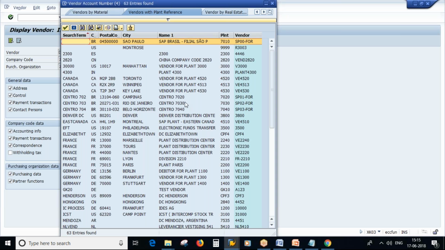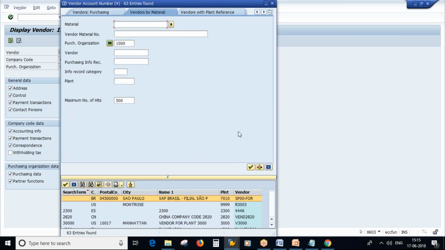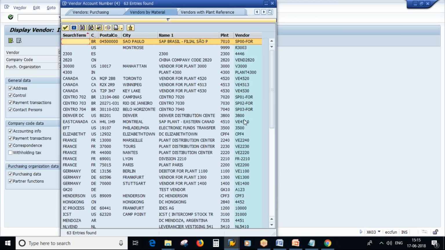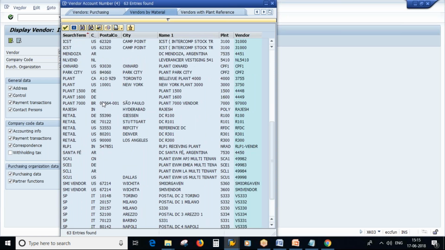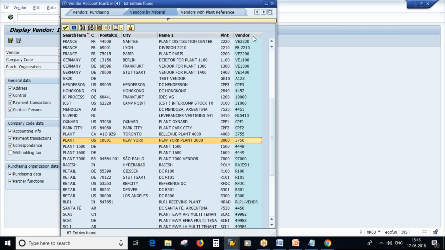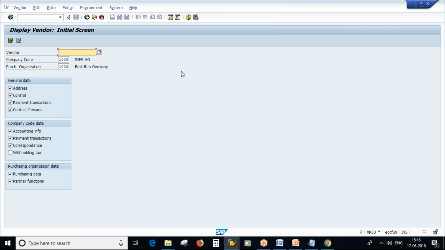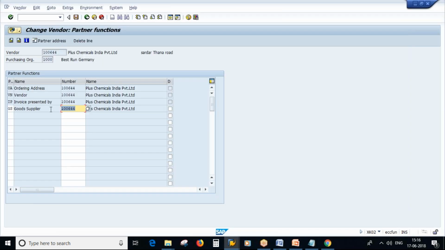I'll enter a separate account vendor for this. Vendor by material. Let us search with retail plant. Okay, let's try to enter this vendor code 3750 and see what happens.